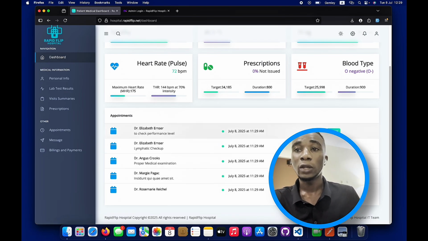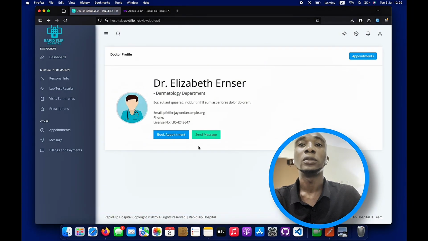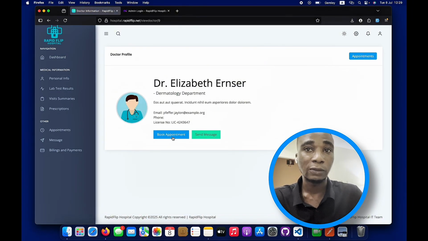They can cancel an appointment from here. The date of the appointment and the time of the appointment is equally here. It's a preview of the last 5 appointments. They can check the profile of the doctor they have an appointment with. If they click on this button, they can book an appointment with that particular doctor. When you are on the profile of the doctor, you can book an appointment with that doctor.